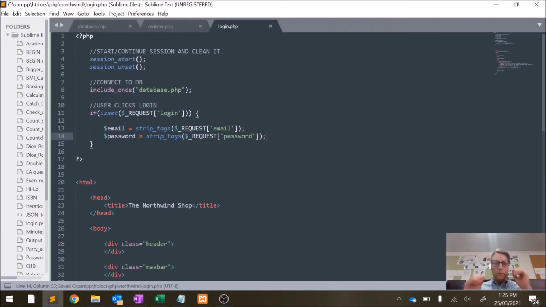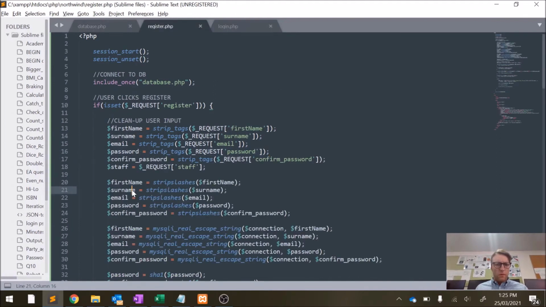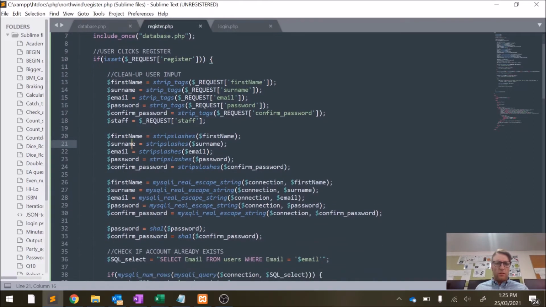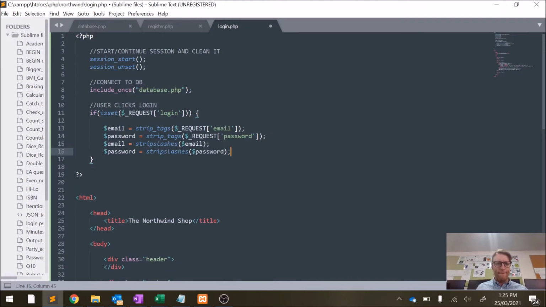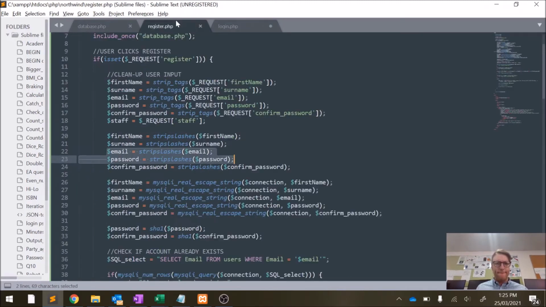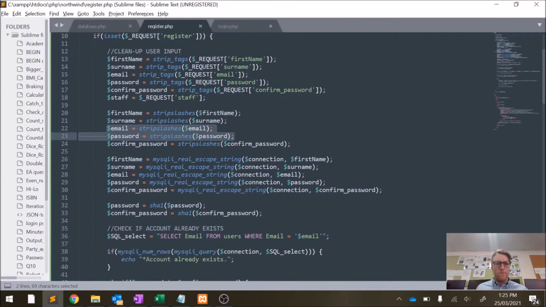And if you're unsure what I'm doing here, I'm just cleaning up the user input to prevent malicious code executing, if you like, as we did when we registered.